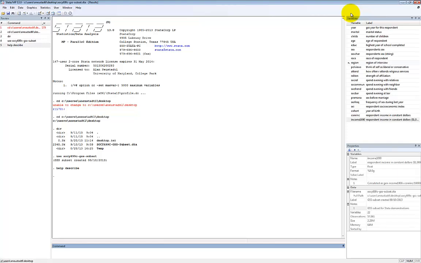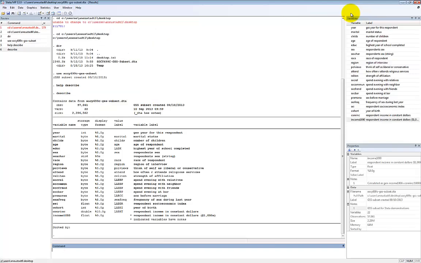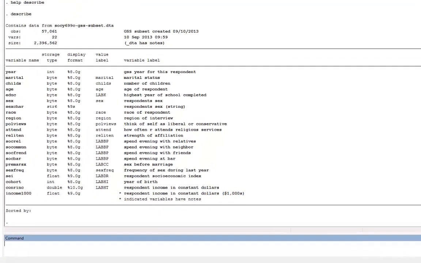Let's go ahead and just enter D. Well, I'm going to type in describe this time. We'll enter describe and see what kind of output we get. In my results window, since I used the command and I didn't specify the optional varlist and I didn't specify any options, it provides me all of the information for every variable in my data set. And you can see I don't have too many variables here, so that was an okay thing to do. Here's the information we get.